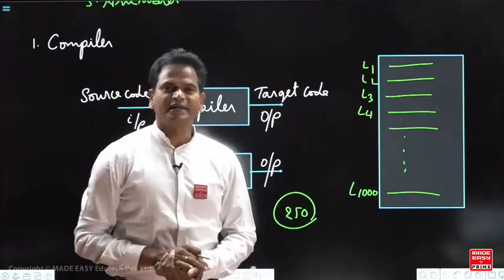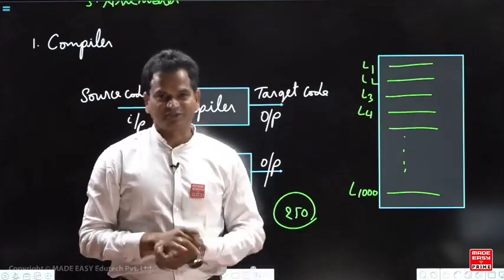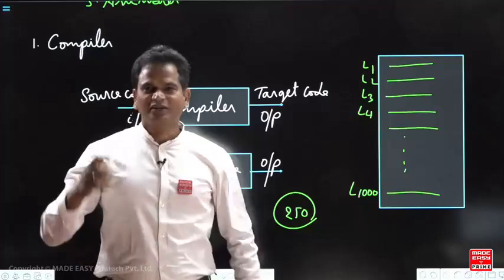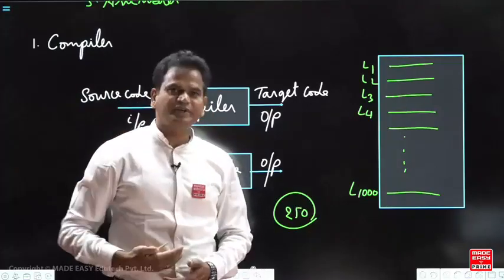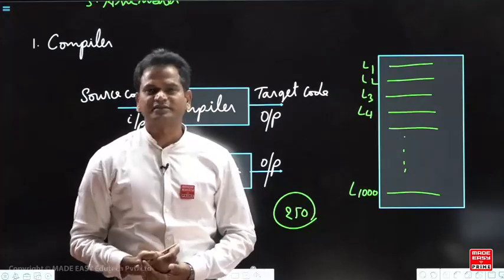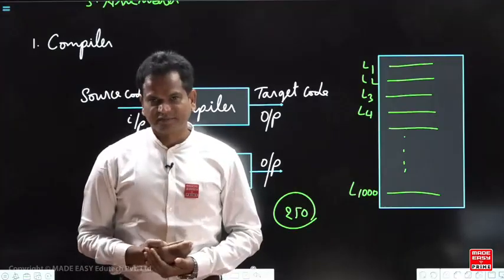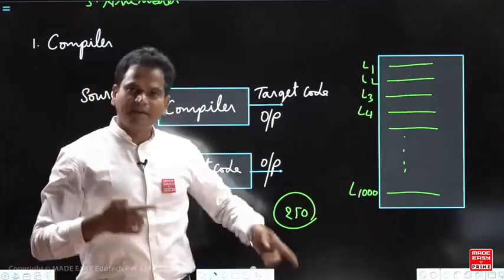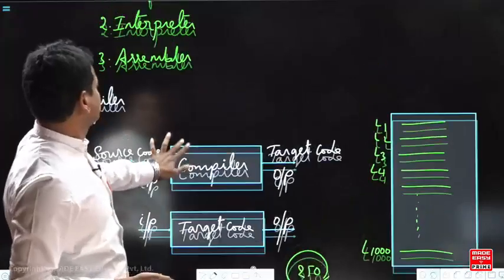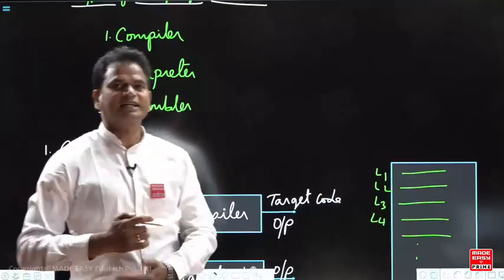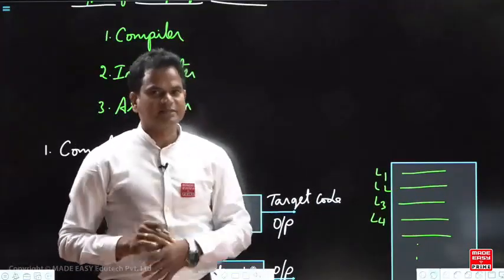using a compiler is not that easy. So there is some psychological feeling. Out of 1000 lines, if you have 250 errors on the monitor, how do you feel? So error diagnosis in a compiler is comparatively not that easy compared to the other one, the interpreter. I'll tell you what an interpreter is later.